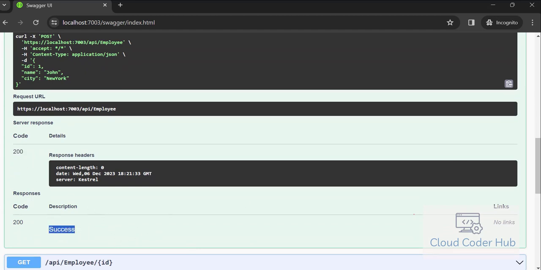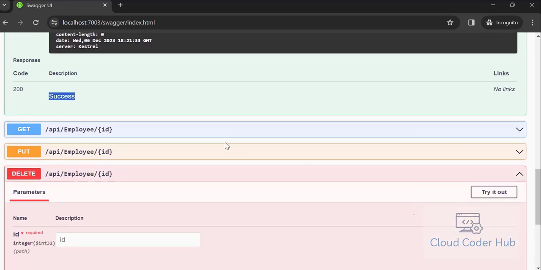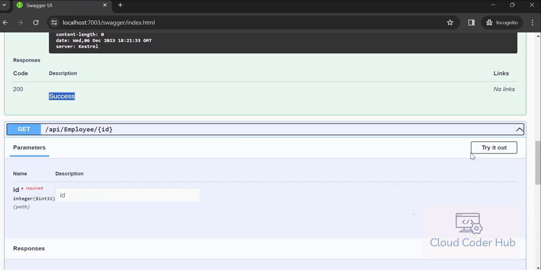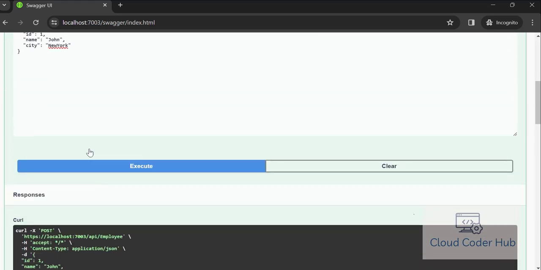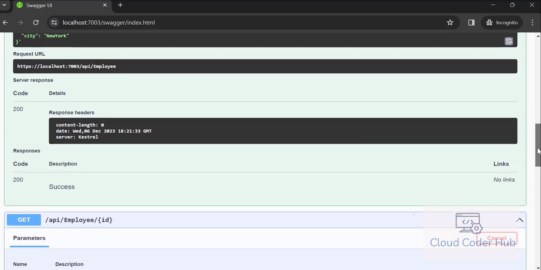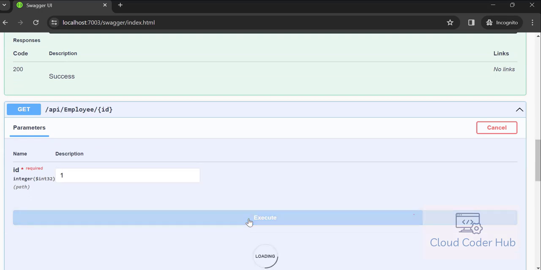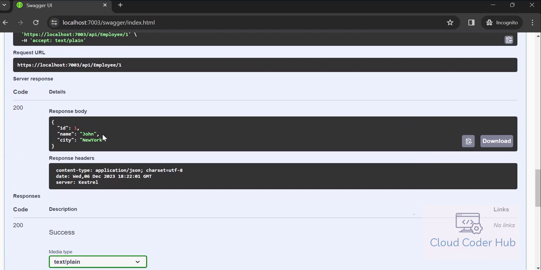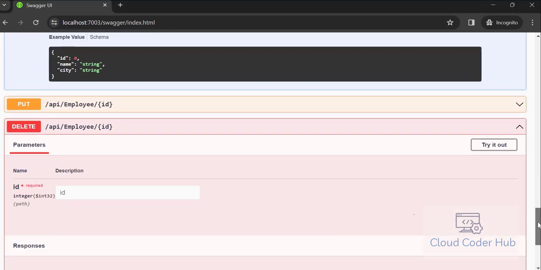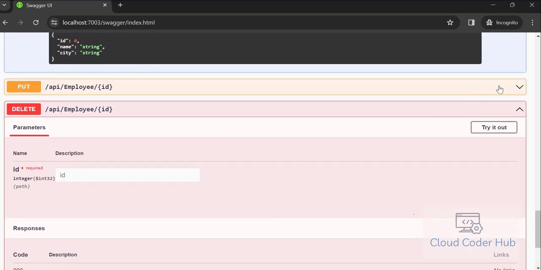Let's see whether it is created or not. Give ID as 1 because we have created using ID 1. So it should return John, New York, right? So execute, see ID, name and city. 200 success. It's working.